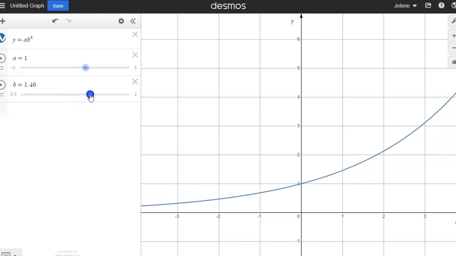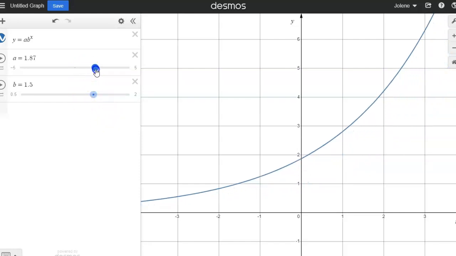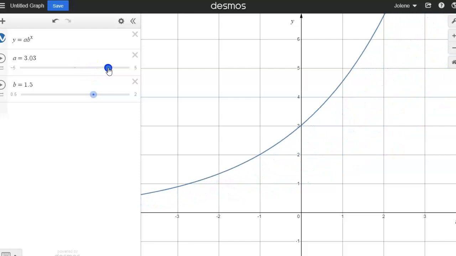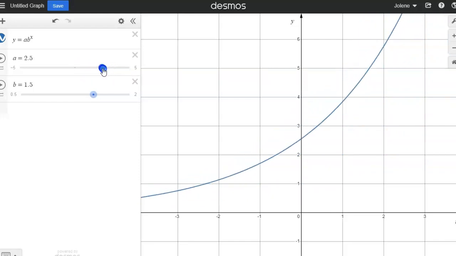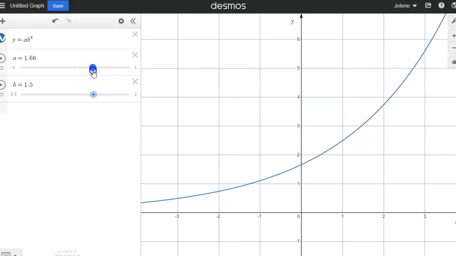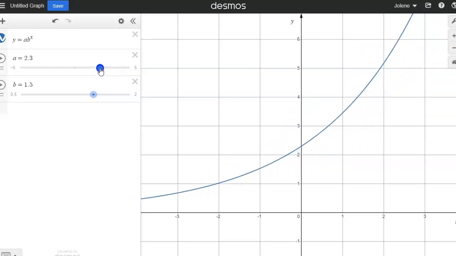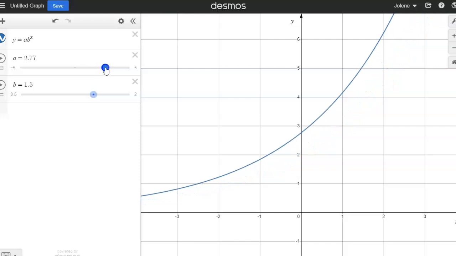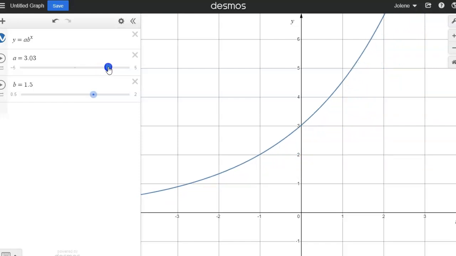Okay, so a b value of 1 is pretty boring. That's always going to be a flat line because 1 to the x power is always 1. So let's just set this to like 1.5. There we go. And let's look at the parameter a. What does that do to it? I'm going to vary a, and you can see that it just affects the y-intercept, right? It's a multiplier, and it's just multiplying the function times a. We're multiplying b to the x times a, and so you can see that b to the 0 is always 1, so the y-intercept is always equal to whatever a is.